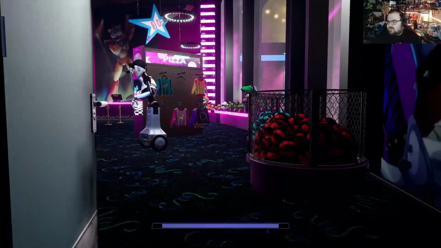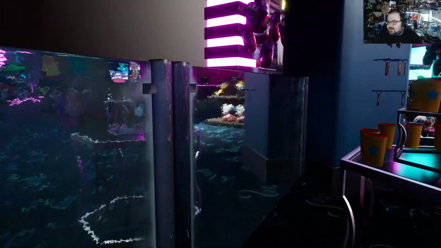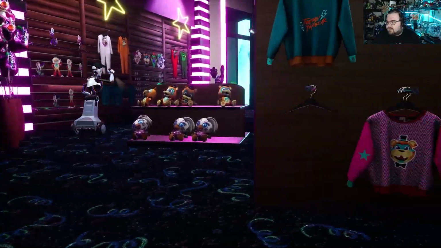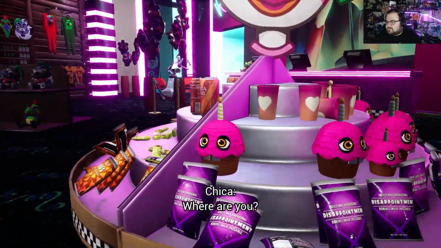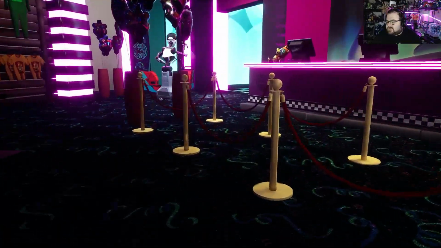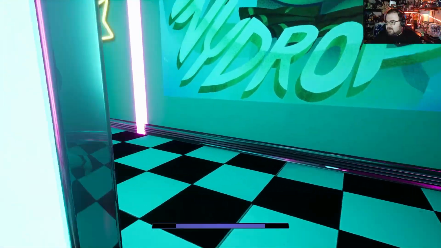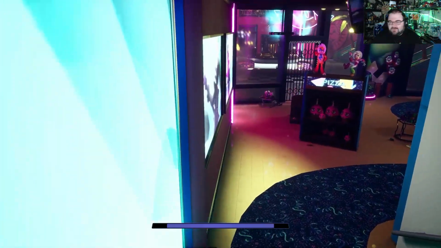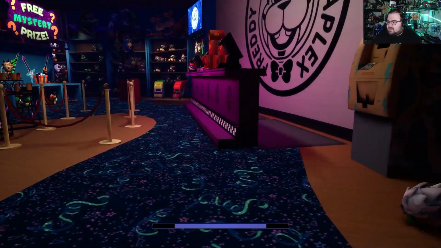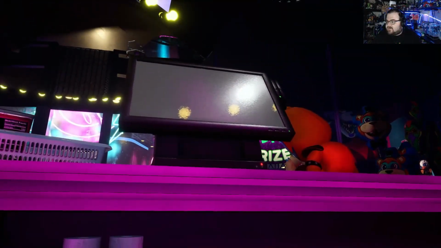Okay. Let me sneak past the robot here. We're in the gift shop. Leave me alone. Okay, there we go. Alright. We're downstairs. Is there a customer service area?